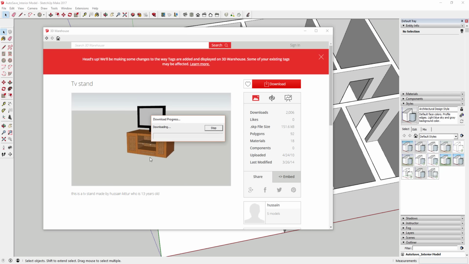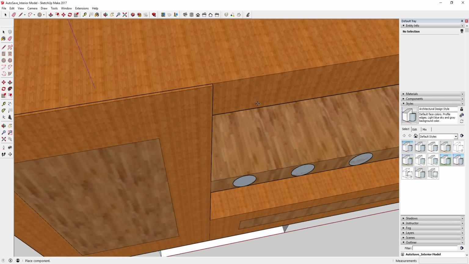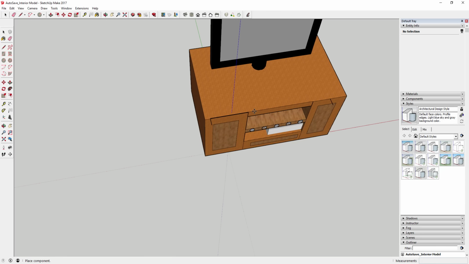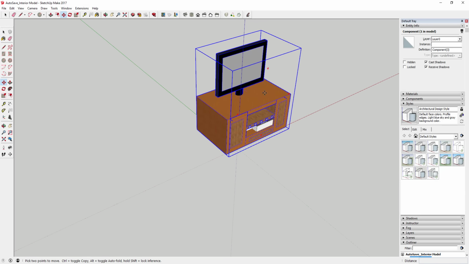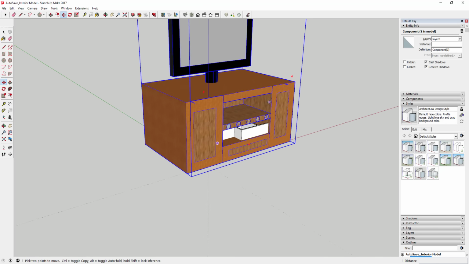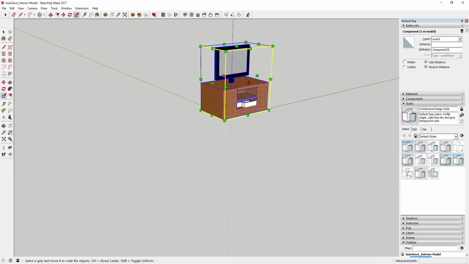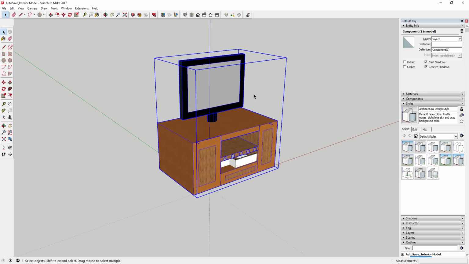Part of the reason I picked that is because it looks really simple. And you can see how, and this is a great example actually, sometimes things come into your SketchUp model and they're too big. You pick something like a TV and a stand, and it comes in as big as your house. All you have to do is use the scale tool to resize it, and this just means that the person who modeled it didn't model it at the correct scale.